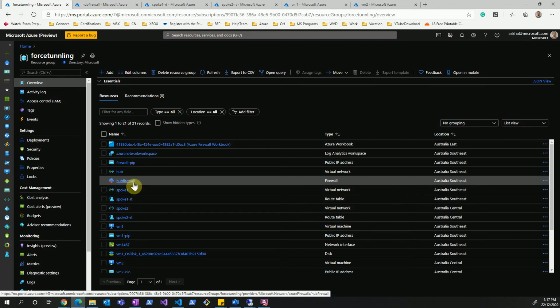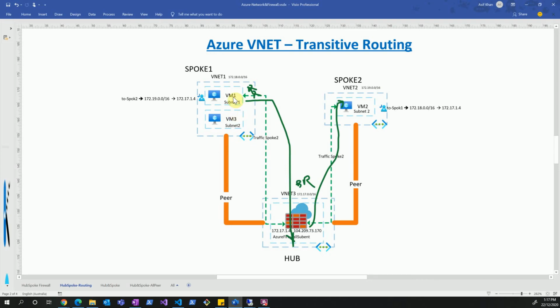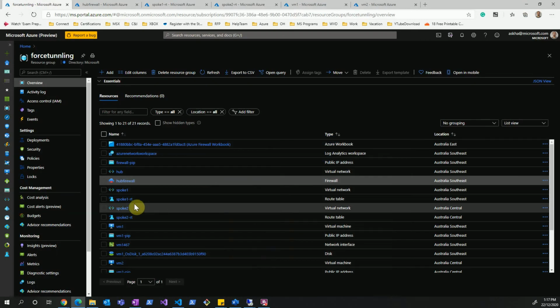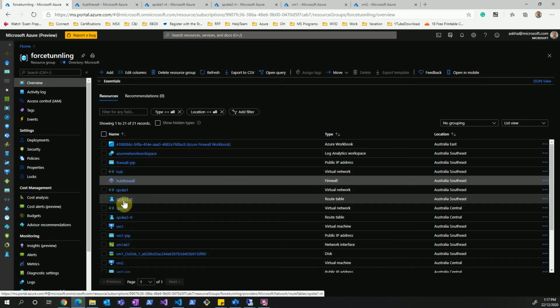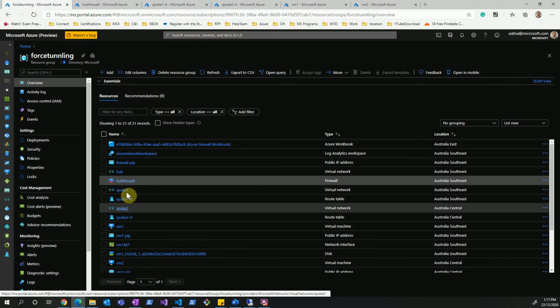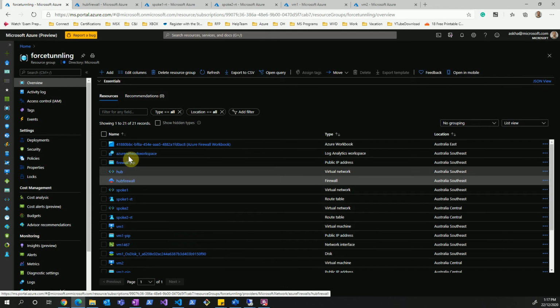The ones we will be focusing on today are VM1 and VM2, because if you look into the diagram, VM1 is in spoke 1 and VM2 is in spoke 2. The other thing we will be focusing on is the route table. So we have a spoke 2 route table, a spoke 1 route table, and finally the firewall which is sitting in the hub network. So the focus area would be only these things: the VMs, the route tables, and the firewall.